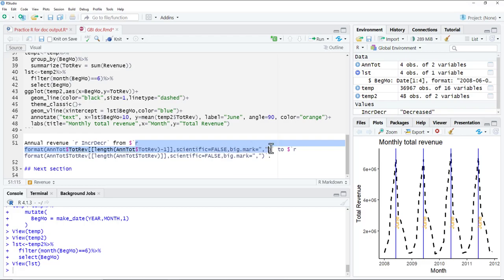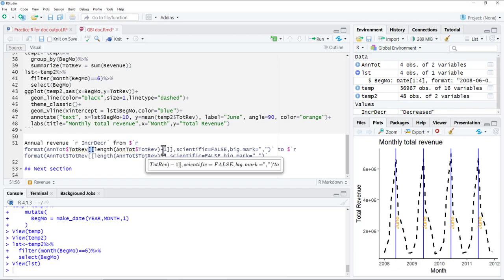So a few tricky things here. So again, I'm taking annual total revenue. I'm going to take double square brackets on each side, which just outputs the number of whatever it finds. So I'm going to take annual total revenue. The length tells me the second to last, right? So it takes how many rows there are, subtracts 1. So the second to last row.